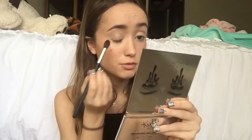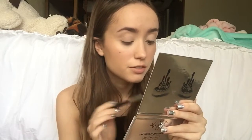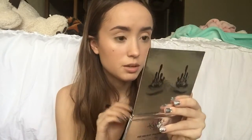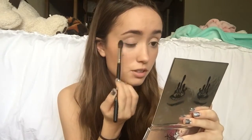Now for my favorite part — I'm going to take the Kylie Jenner Holiday Palette and my Morphe M504 brush. I've already put Urban Decay Primer Potion on my lids, so I'm just going to start off by taking this and putting it all over my lid as a base. I used to be really bad at eyeshadow and I used to never wear it, but I've gotten a lot better, and I think it's because of these tricks. If you put a base color down first, it just makes everything look better and makes your eyeshadow look a lot better. So this is one of the tricks I've learned.